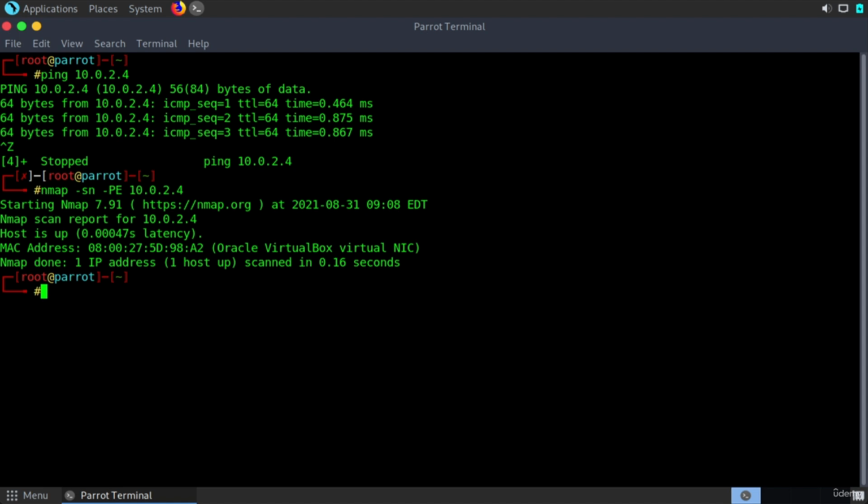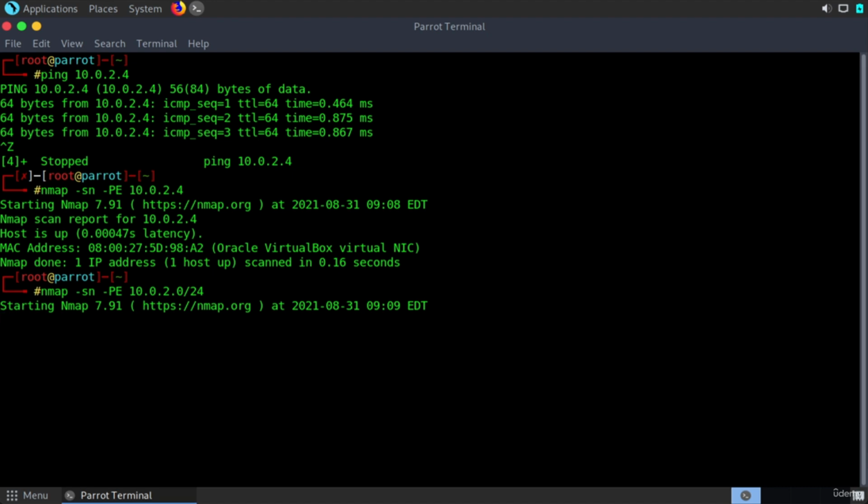Optionally, in contrast to an ICMP scan, which is used for a specific host, we can do an ICMP sweep. A sweep, of course, is used for a range of IP addresses. So we can do that if I arrow up by saying nmap -sn -PE, and this time, instead of indicating a specific host, let's indicate the network, 10.0.2.0/24.